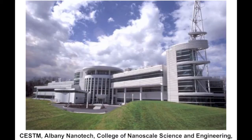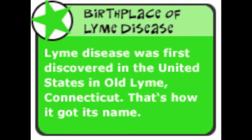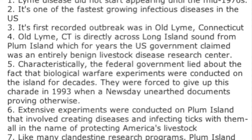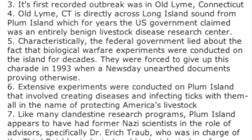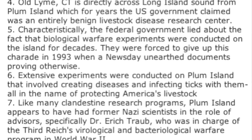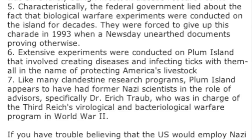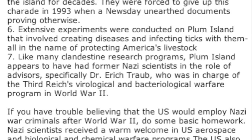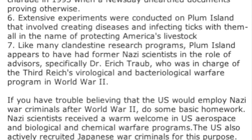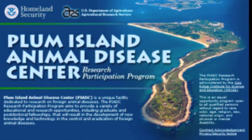So, of course, there's all these companies and universities and labs looking at nanotech within the body and injecting it in people that are part of trials. I mean, the government has tacitly admitted that Lyme's disease was a Nazi invention, weaponized Lyme's disease, admittedly run by Nazis at Plum Island. The head of the Nazi bioweapons system was brought there, and that deer, because it's not too far away from the East Coast coastline, when deer start starving, they'll swim miles, swam in with the Lyme's disease, and then now we have that. Also that the West Nile came from Plum Island.